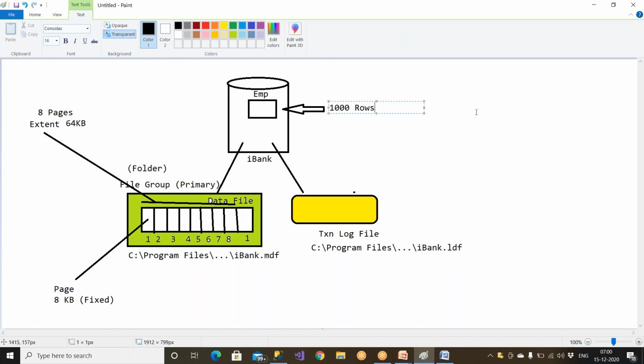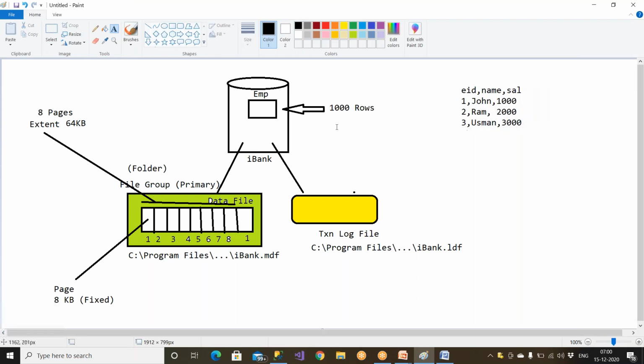So the structure will be something like this: employee ID, employee name, employee salary. You're inserting data. Employee one, say John, salary is 1,000. Two, say Ram, it is 2,000. Three, say Usman, 3,000. So we are going to be inserting a lot of data inside this table.